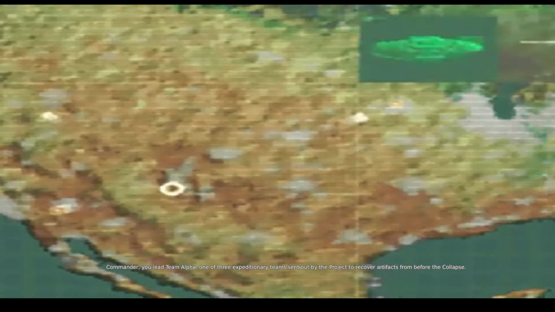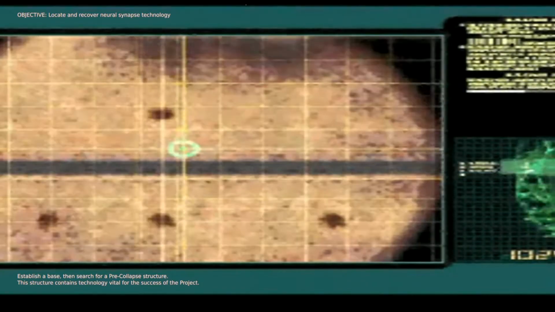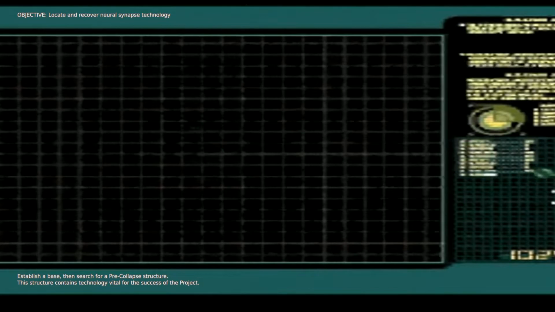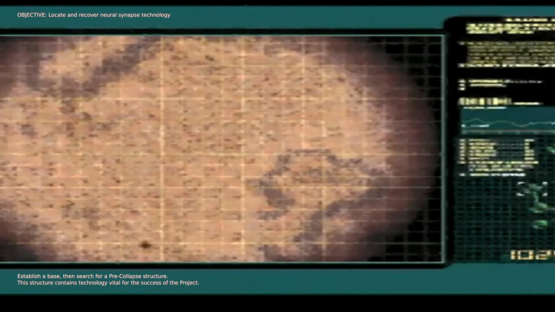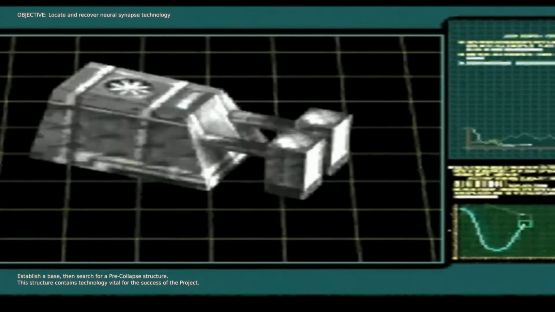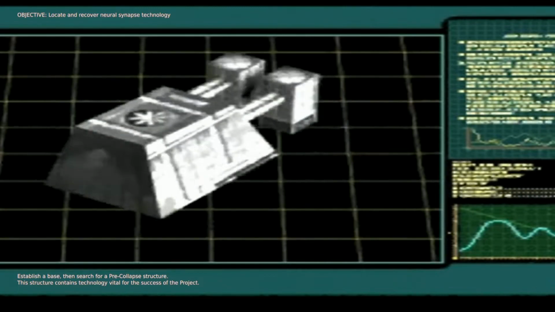One of three expeditionary teams sent out by the project to recover artifacts from before the collapse. Your destination lies in the Western Zone. Commander, you are to establish a base in this sector. Once the base is established, begin your search for a pre-collapse structure located in this sector. This building is believed to contain advanced neural synapse technology that is vital to the success of the project.